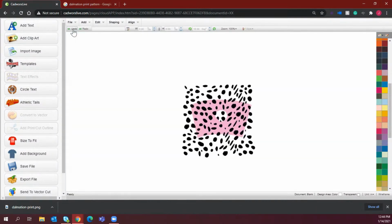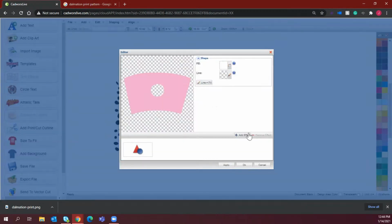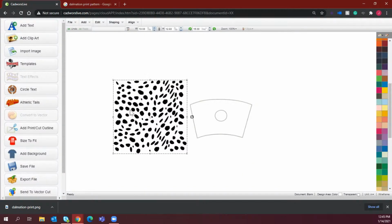But another way to do it, so that you're not working with a solid sheet like this, is to make this a contour image, right? And then punch it through and delete the rest of the pattern. Instead of me trying to explain that, I'm just going to show you how that works. I'm going to double click this, go to Add Effect and do a combined contour. Now, some of you watching this in different platforms and different artwork programs are probably thinking, oh, there has to be an easier way. And there might be, but this is just how I've discovered to do it.